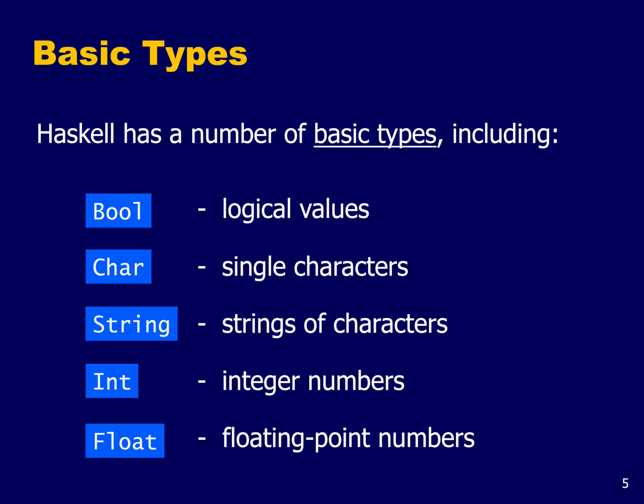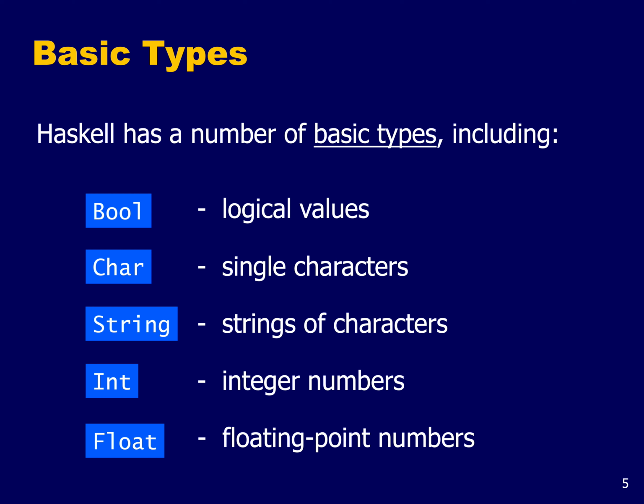What we're going to be looking at now for a while is the basic type system of Haskell. We're going to kick things off by looking at the basic types. Every programming language has some built-in types, and Haskell is no exception. There's dozens of them, but for the purposes of this course, we're only going to be needing a few very basic types, and these are the ones we're going to be using here.